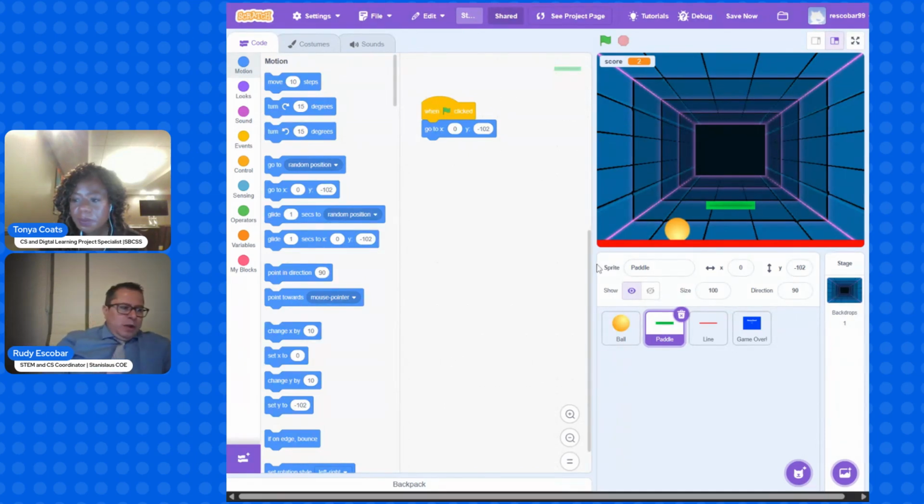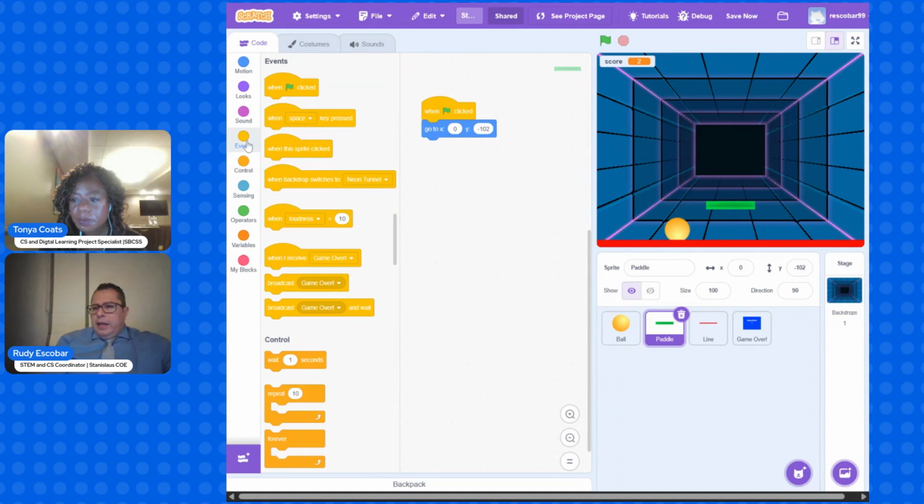Next, I'm going to go again to events and find the block that says when I receive game over. I'm going to put it below my when flag clicked. It doesn't connect to the other one; it's just going to be separate.